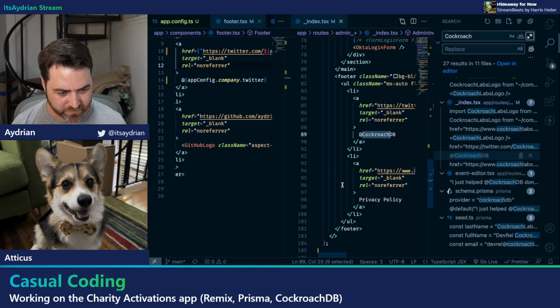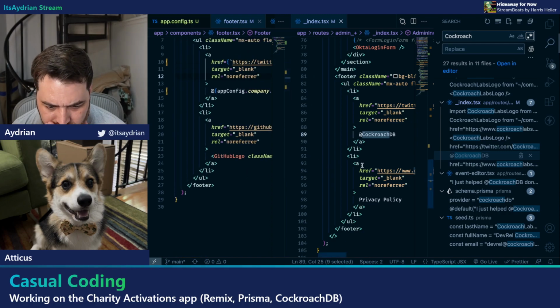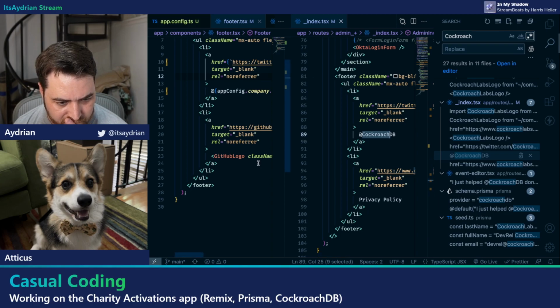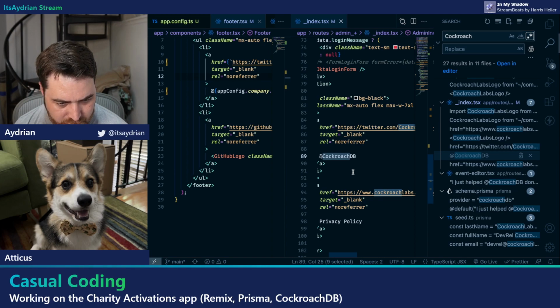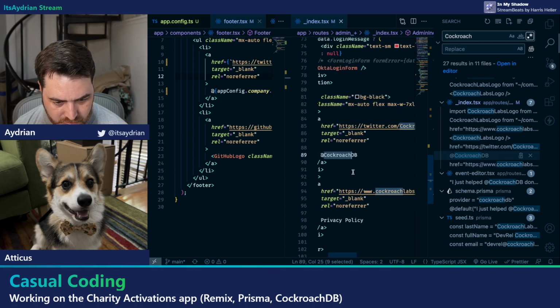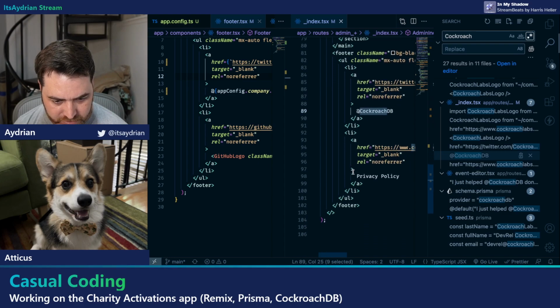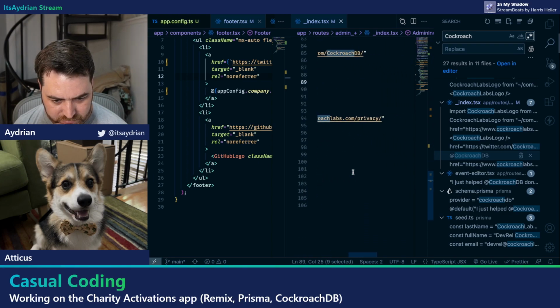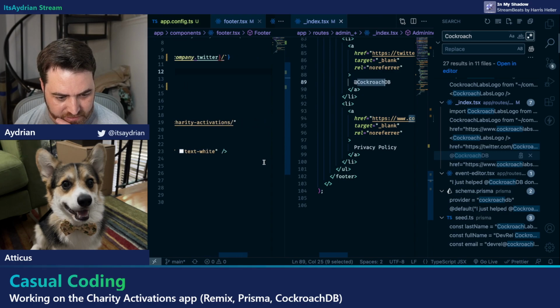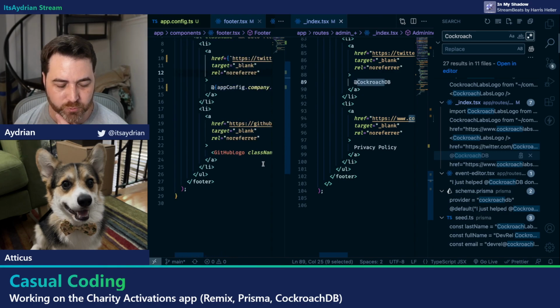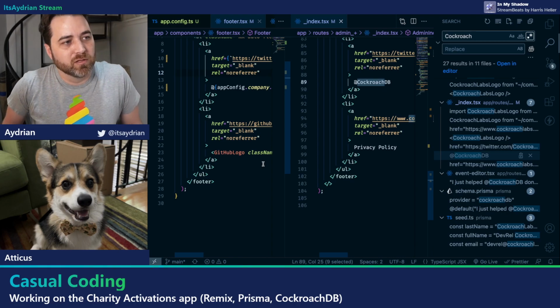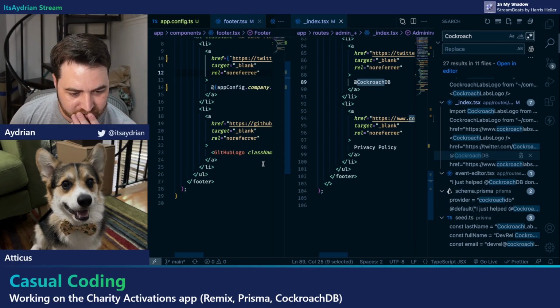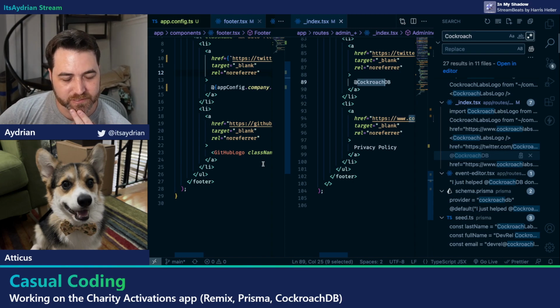Except this one has a privacy policy. CockroachDB. This one's got the privacy. This one's got, oh, this one's got the Twitter. Because it's a different looking header.